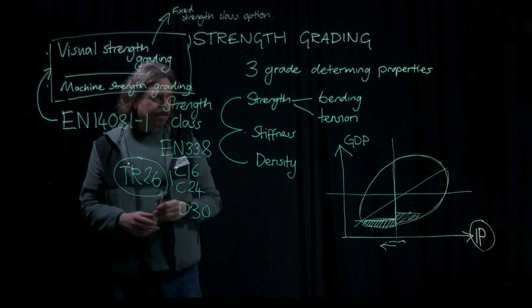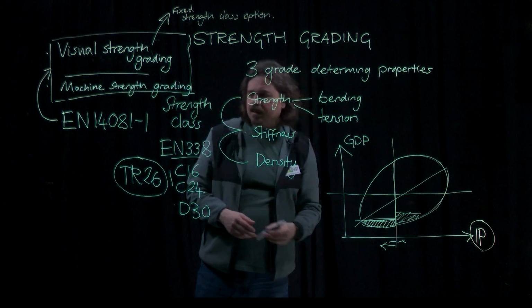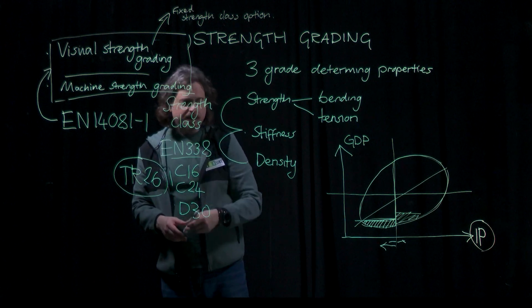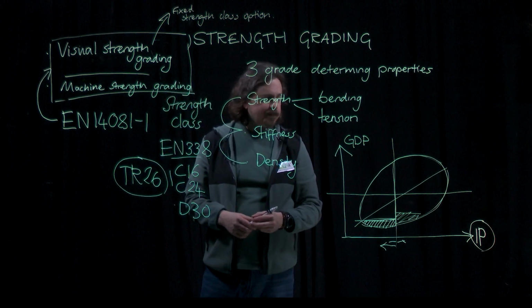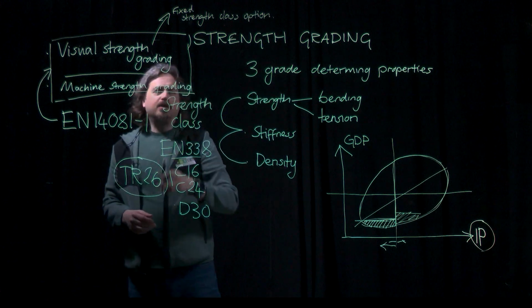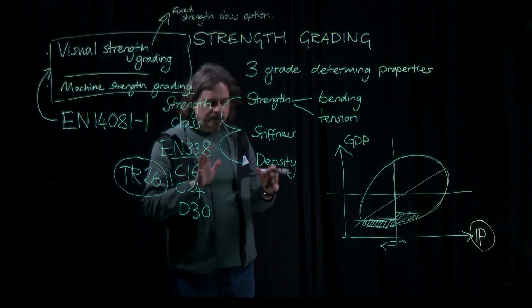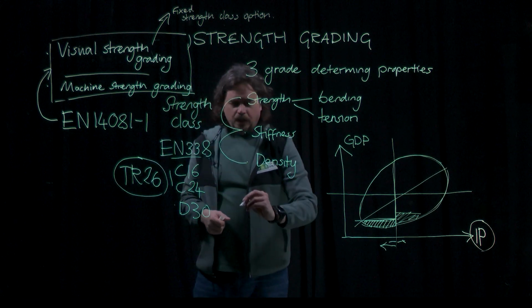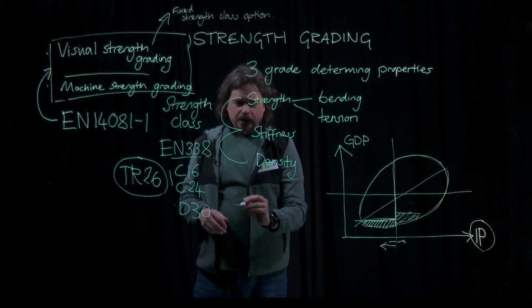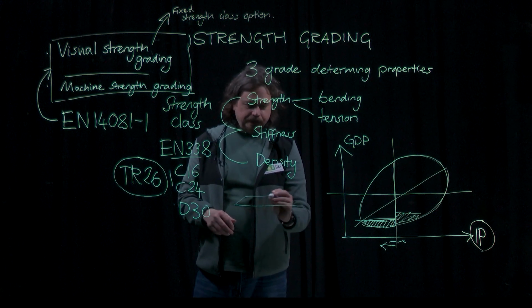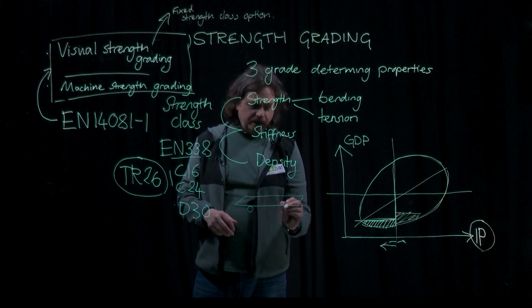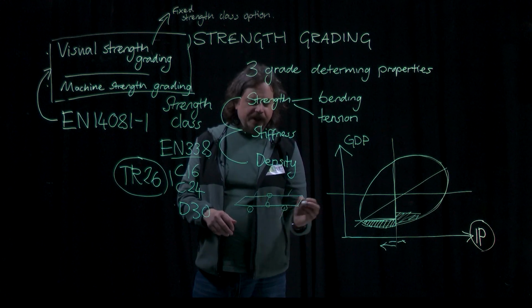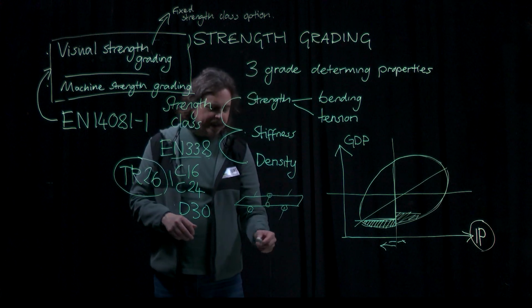Whereas with machine strength grading, you can adjust this threshold more freely and get pretty much whatever combination of strength classes you like. The operating principles of machine strength grading are quite varied. We have many different operating principles for machines now in Europe. The old kind of grading machine was physically bending the timber, passing it between 3 rollers, and applying either a fixed force or a fixed deflection, and measuring the stiffness of the timber in the minor axis.